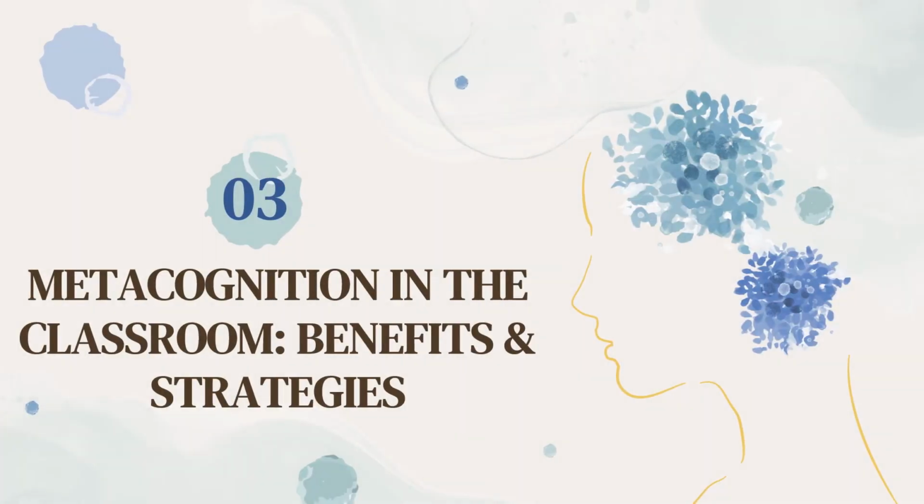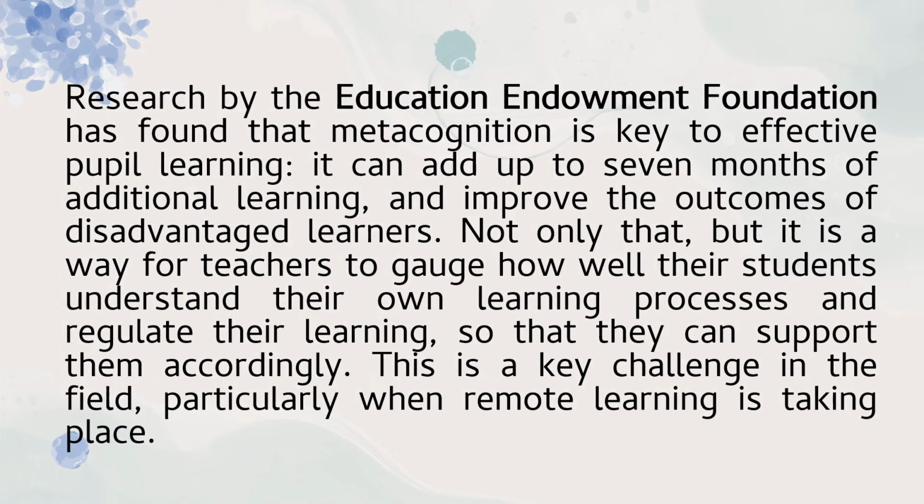And for our last topic, metacognition in the classroom: benefits and strategies. Research by the Education Endowment Foundation has found that metacognition is key to effective pupil learning. It can add up to 7 months of additional learning and improve the outcomes of disadvantaged learners. Not only that, but it is a way for teachers to gauge how well their students understand their own learning processes and regulate their learning so that they can support them accordingly. This is a key challenge in the field, particularly when remote learning is taking place.